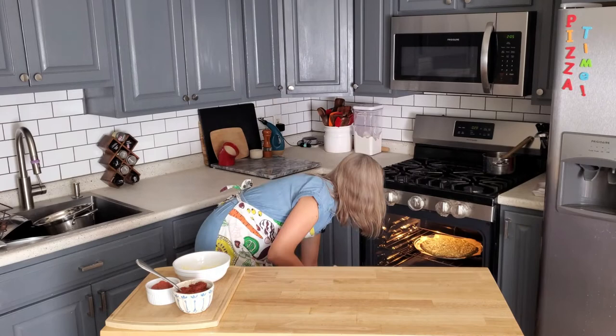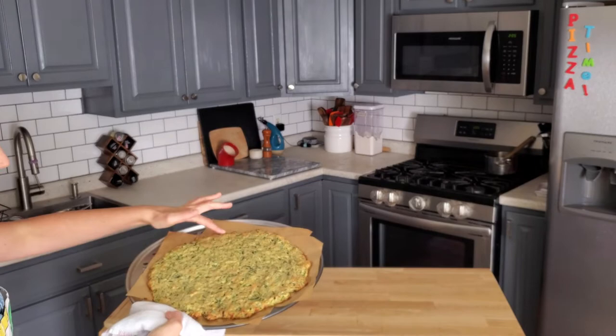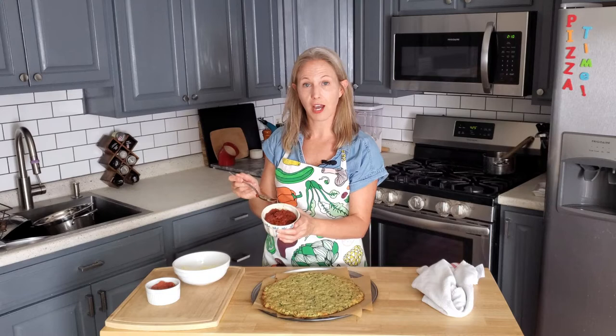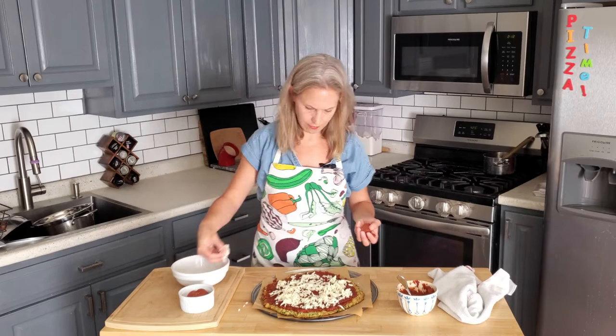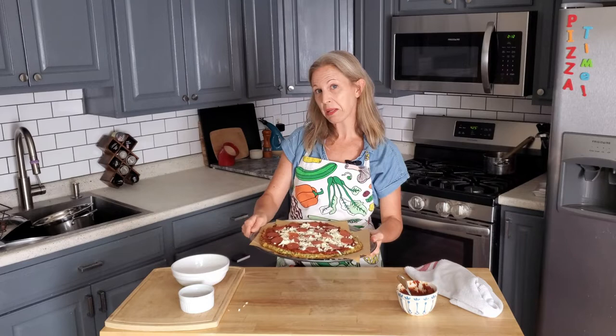Let's check on the pizza crust — nicely browned around the edges and a little golden brown in the center. Now we'll add the toppings. For this pizza I'm topping it with some cooked-down pizza sauce — you can find the recipe in the comments and on my blog — some pepperoni, and some good old-fashioned low-moisture mozzarella. Then it goes back in the oven for about five minutes, just until the cheese melts and browns a little in spots.